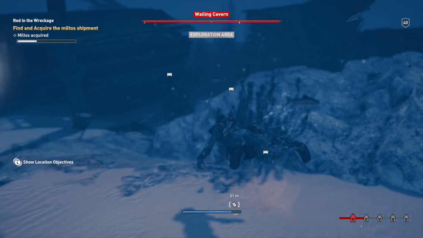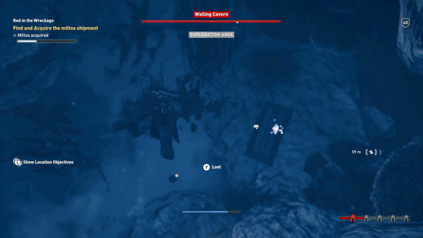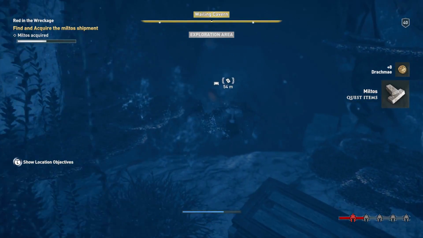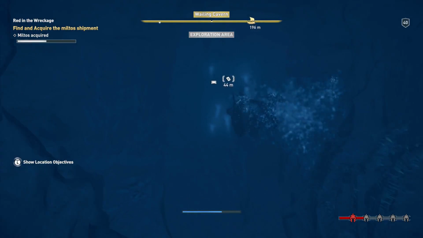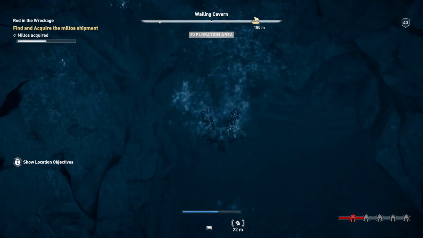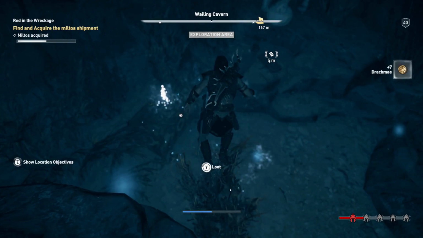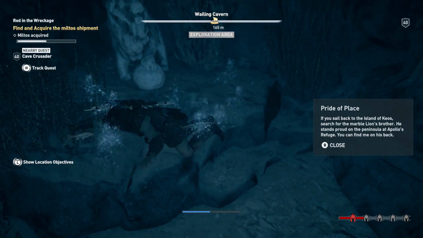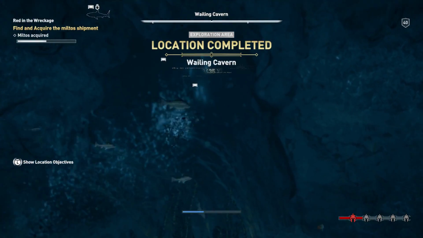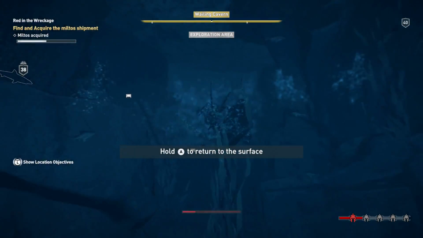Okay, so some of this is the Miletos, and one of them is going to be the actual location objective. If we head in here... Hopefully without dying. Uh-oh. I was hoping there was going to be air in here. There's an Ostraka tablet. Is there any air, or do I need to make my way straight back out? Looks like I need to get back out. Alright, location completed too.